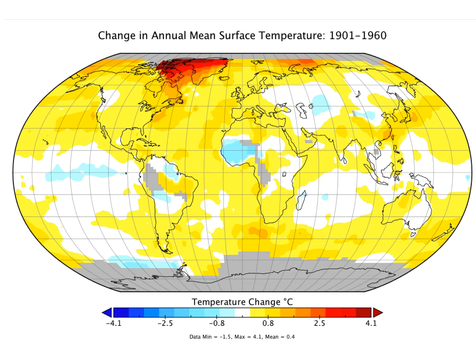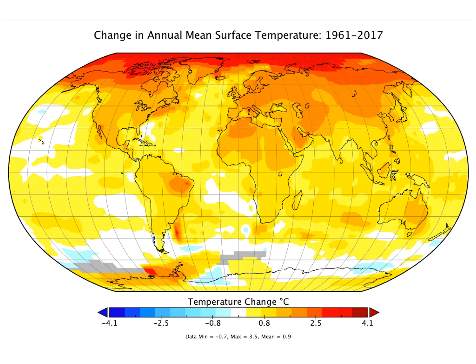Let's now look at the roughly 60-year period between 1961 and 2017, and we see that the blue almost completely disappears. There's still a few areas where there hasn't been any climate change. So that's for this period, 1961 to 2017. But over most of the globe, and especially over the continents and at high latitudes in the northern hemisphere, there have been significant increases in surface temperature in these areas. This change is global warming.